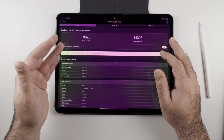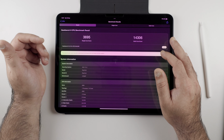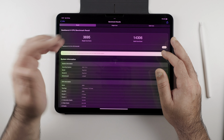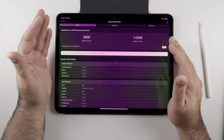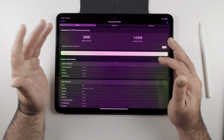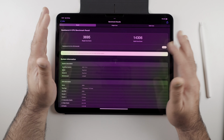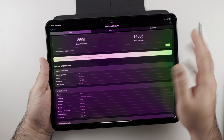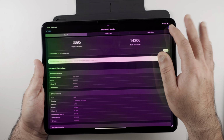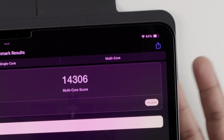So if you have an iPad Pro with 256 GB or 512 GB, your score might be slightly lower than this one. I believe that iPad Pro's 13-inch with M4 chip with 3 performance cores and 6 efficiency cores will score somewhere around 13,000. So when it comes to the temperature, it is not warm at all. And if you see the battery life in the corner here, it hasn't even lost 1%.